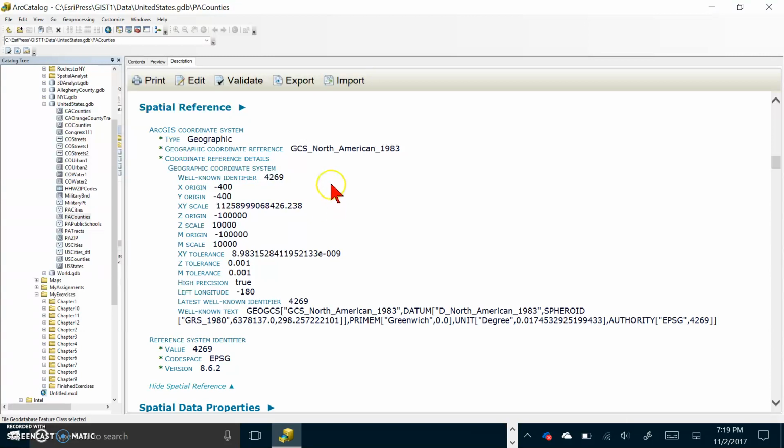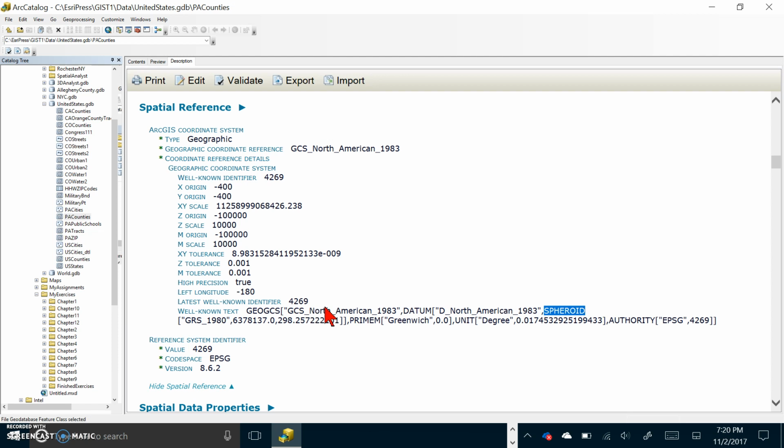Geographic coordinate system and NAD 1983 datum, and I'm not seeing that either. It says scroll down in the description tab to see a spatial reference tab. If you're not seeing metadata, click contents, then press description tab again. Okay, well, we're in the right place. We're in the spatial reference, and it looks like everything here matches. It says the coordinates are spherical, and the only thing I see here that looks like spherical is down here, so maybe that's what they're talking about. And the geographic coordinate system, NAD 1983 datum. It doesn't say NAD, but NA stands for North American, and I think the D stands for datum. So we must be talking about this part right here.